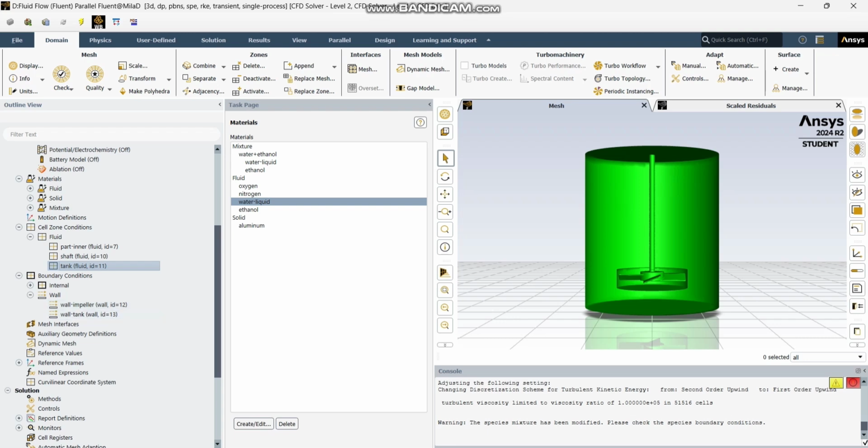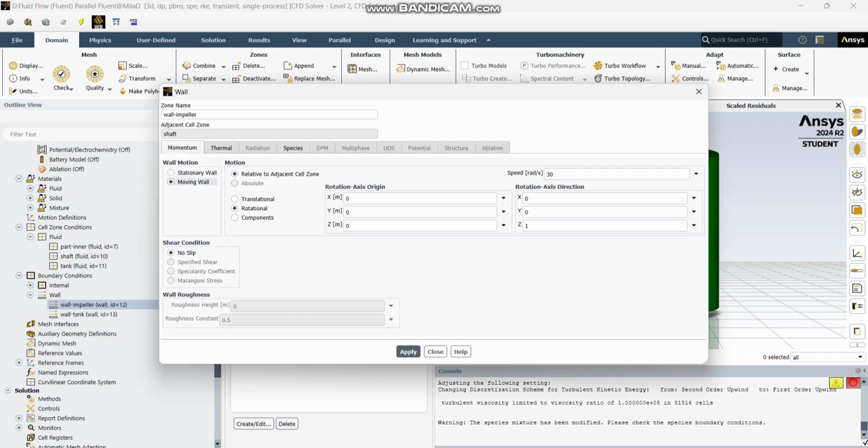The wall of the tank condition is no slip condition, and we are gonna adjust the options for the wall impeller. So it's always rotating. It should be a moving wall.